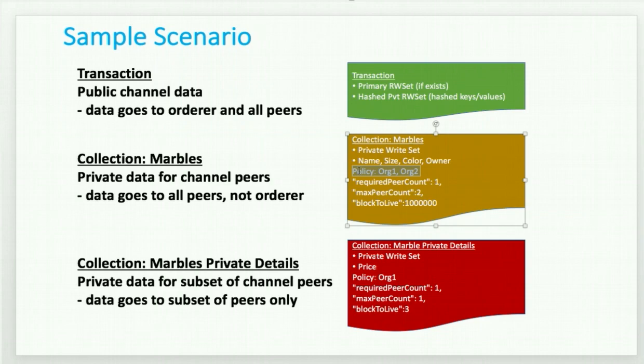And when peers endorse chain code dealing with marbles, it will attempt to distribute the private marbles data to 2 different other peers for redundancy, so that if this endorsing peer goes down, other peers are available at commit time if there are requests to pull that private data. But if each of these peers are not available at the current time on the network, let's say that only one of the peers is required to disseminate the private data to as a condition of the endorsement of this chain code.